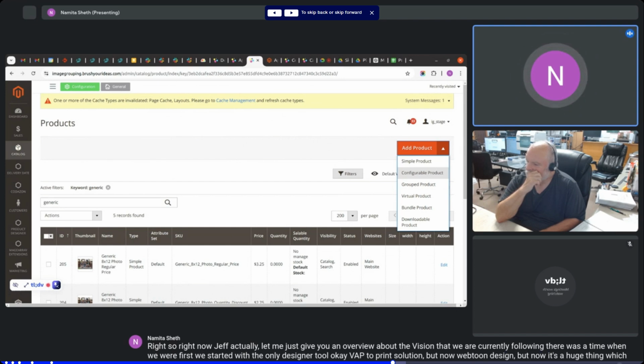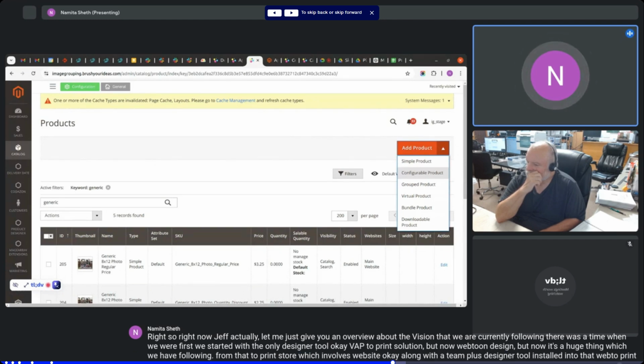So it's two products, website plus designer tool. That is for the e-commerce setup. Then there is a connection to the ERP, which is an Odoo ERP, which we are currently using. So all your orders go to the ERP.